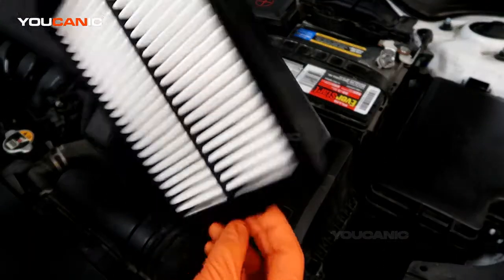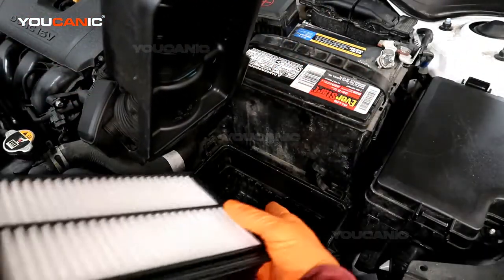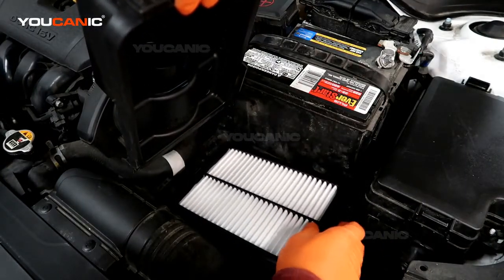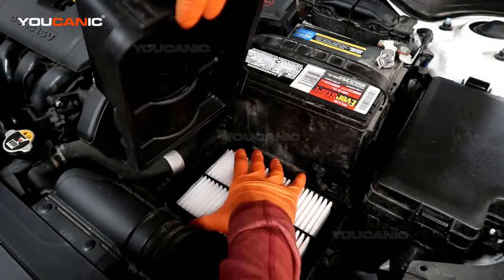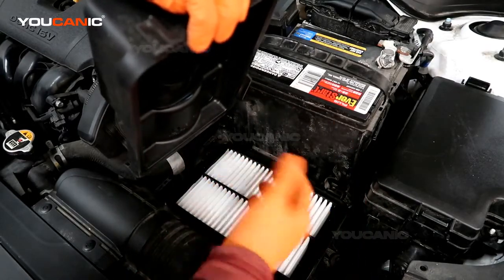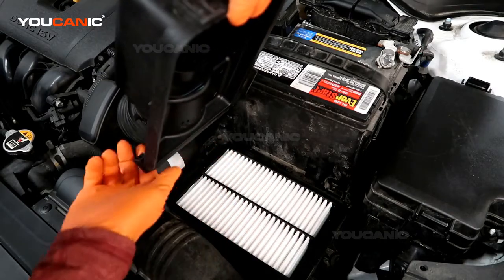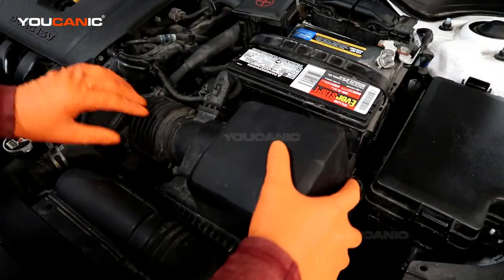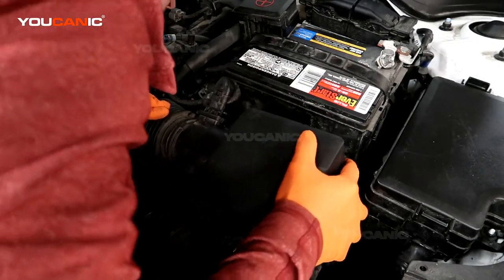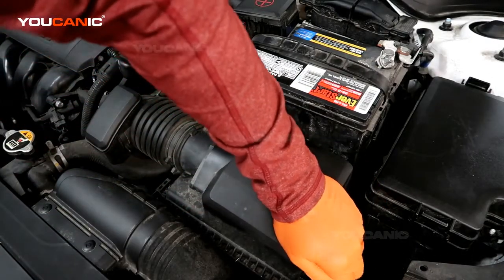So you just take the air filter, and if there was a lot of dirt and debris down there, you can vacuum out your air box. But just take your new one, place it back in the orientation with the bigger compartment down at the bottom. And see these tabs right over here? We've got tabs on the back here. We got to make sure that we want to line those up. And then press it down into fit.